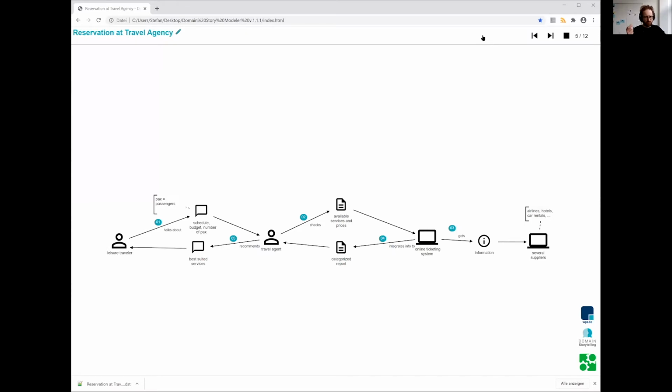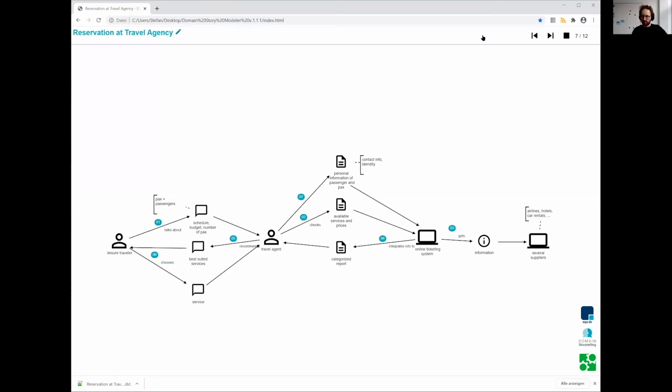So that's something that really the person does, right? It's not like the machine says here's the best offer and tells you what to do. It's the experience of the travel agent, they do that, right? Yeah, right. Okay. Then the leisure traveler chooses a particular service, and the travel agent puts the personal information of the passenger, including the contact info and the identity, into the online ticketing system.